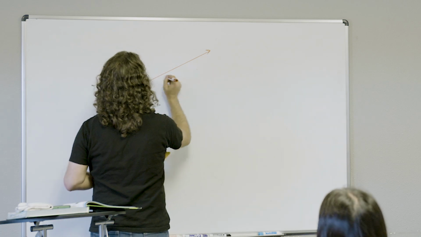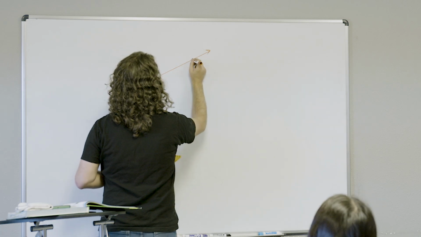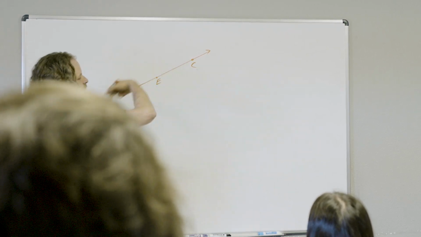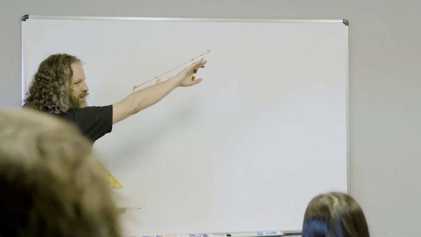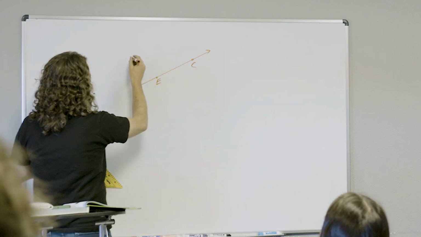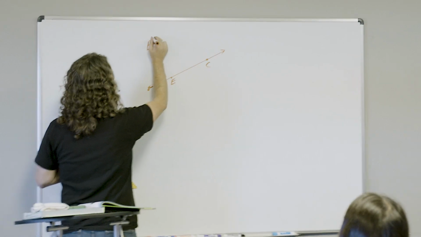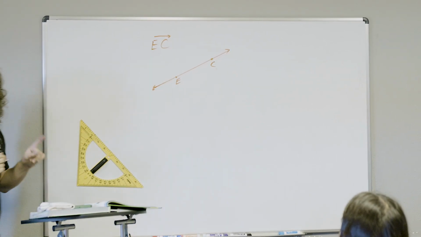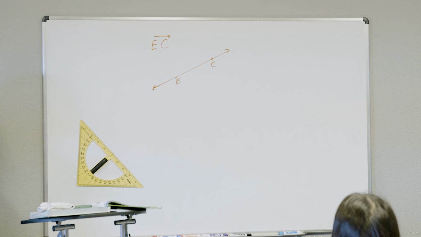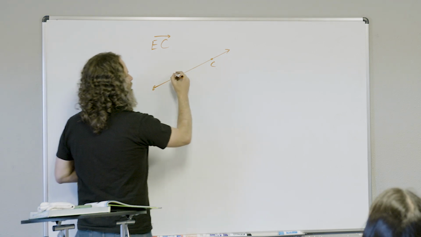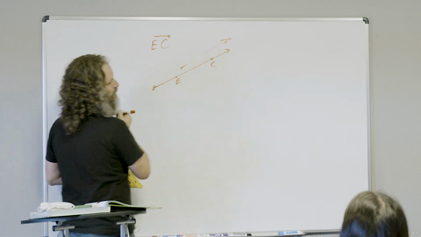So if I have line EC, right? So if it's line EC, it doesn't matter because the arrows are both going both ways, right? But if it was, say, we haven't necessarily talked about this yet, but you're going to soon learn what this means. Anybody have a guess what that means right there? That's a ray. We talked about this already. Did I give this to you in a video, or y'all are just brilliant? Okay, great. So ray EC, that does matter, right? Because then that would be this ray, the one going this way, not this ray.